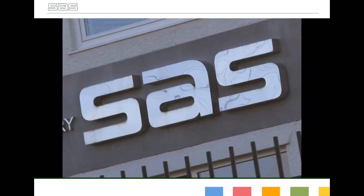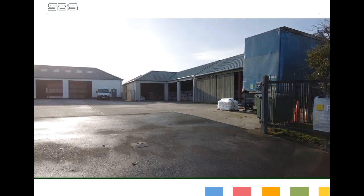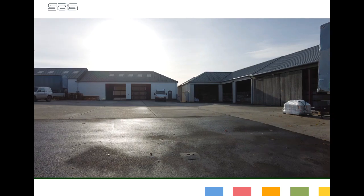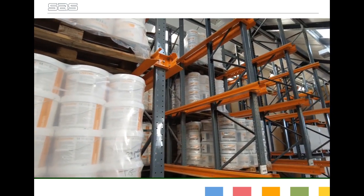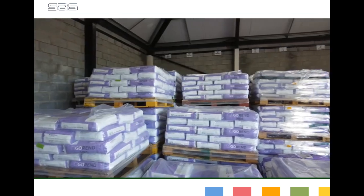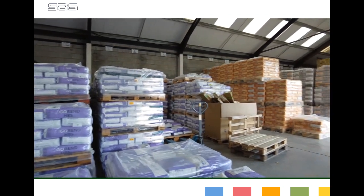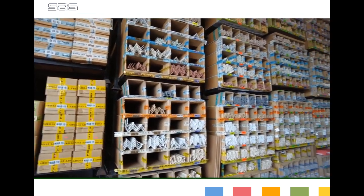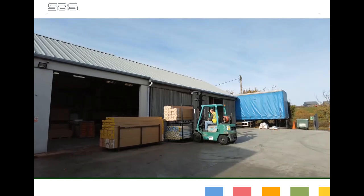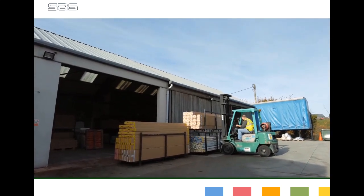SAS Europe Limited is a UK based manufacturer and supplier of external render systems and accessories. With over 20 years supplying high quality materials, SAS continues to innovate and create advanced systems and solutions, tailoring the latest materials to match the construction method, specifying systems and solutions that aren't just fit for purpose but designed for purpose. Based in the southwest of England, SAS distribute nationwide offering fast delivery direct to site.